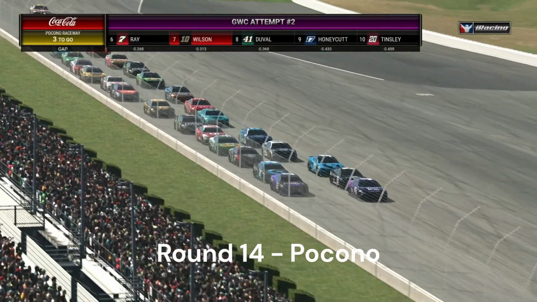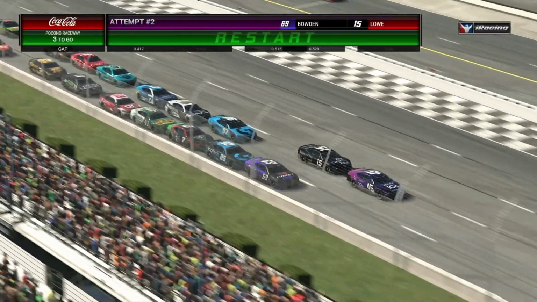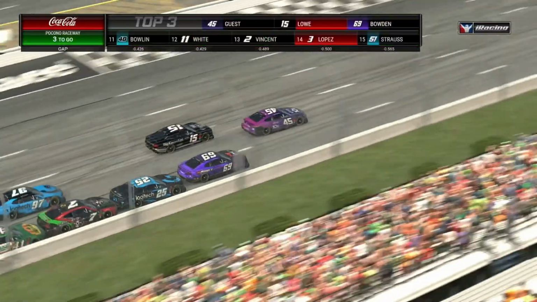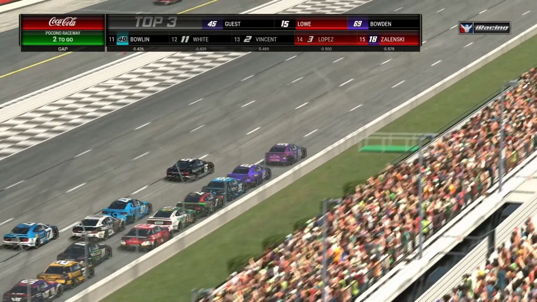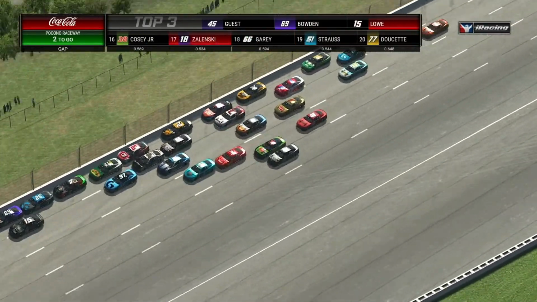Time Guest looking to race his way into the playoffs. The control car on the inside of the front row, calling about it up to second. Garrett Lowe is 3rd. Green flag back in the air. It's a good jump for the inside. Guest pulls up quickly though. There's no drafting help for Garrett Lowe.